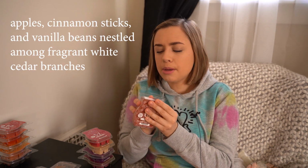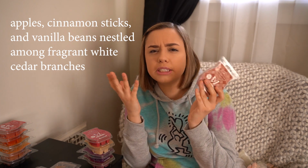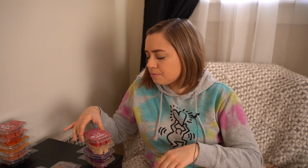This one's Cedar Cider. I really thought I would love this one more once it warmed up. I had this going in my bathroom. I melted 2 cubes, and it smells like a cedar chest to me. I do really like it. My mom has a bar of this that my dad really didn't like when she was melting it, so she's going to give me this bar, so I definitely don't feel like I will need to put this in my Scentsy Club. But I know a lot of people do like this one, so that's Cedar Cider.